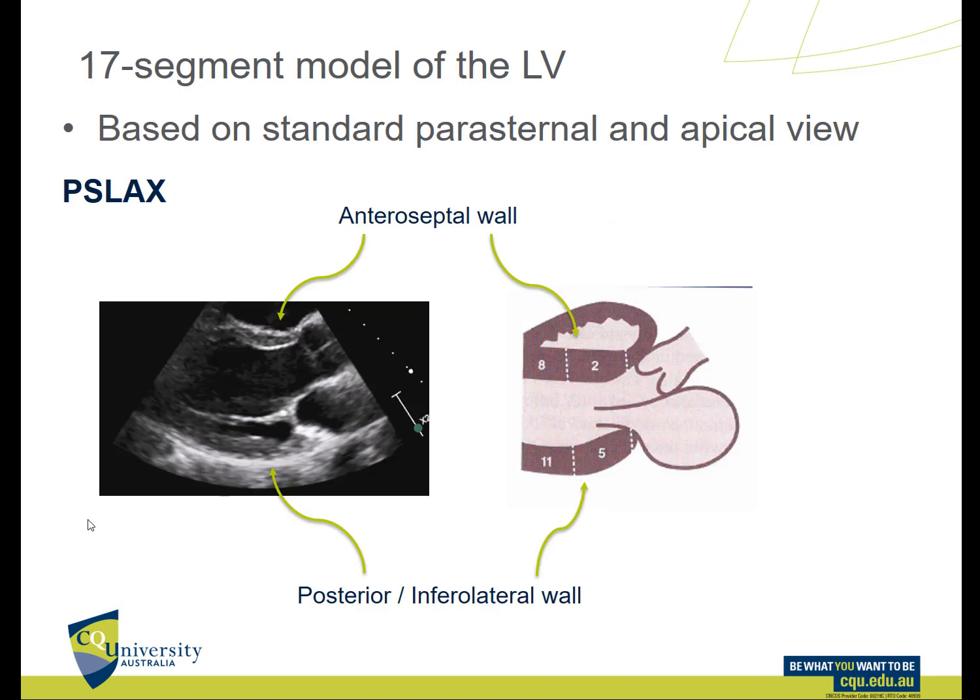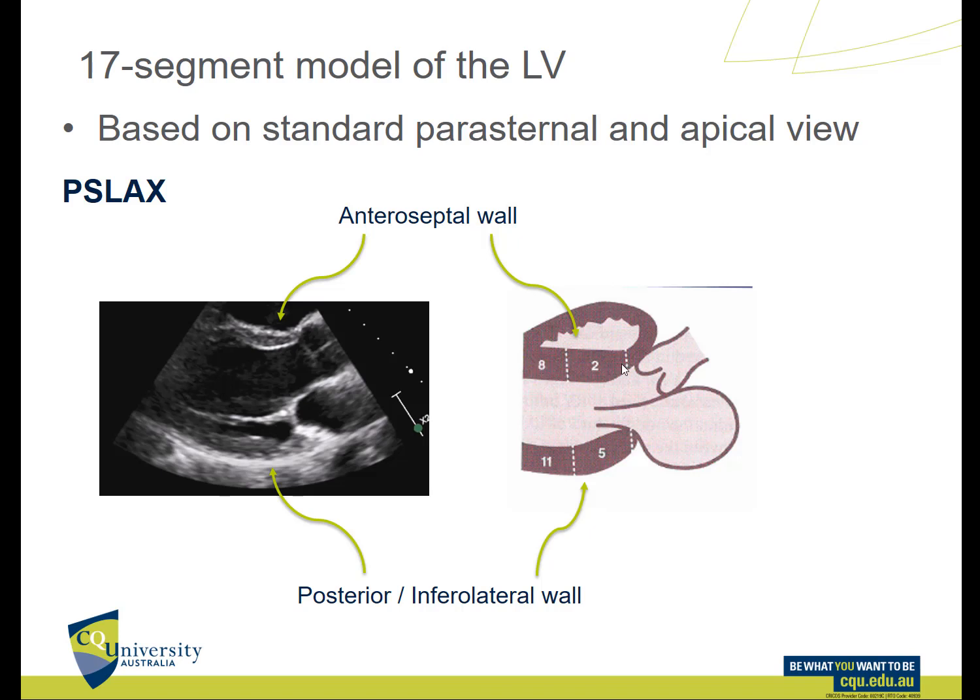All right. So let's break this down even further. So if we're looking at our parasternal long axis right here, essentially we need to know how to describe these walls. So all of the walls of the left ventricle in the different views have different names. So if we think about our image orientations, we know that this is the anterior portion of the image, this is the posterior portion of the image. So it isn't that simple when it comes to naming these walls, but it's pretty close. So essentially here we have our anteroseptal wall.